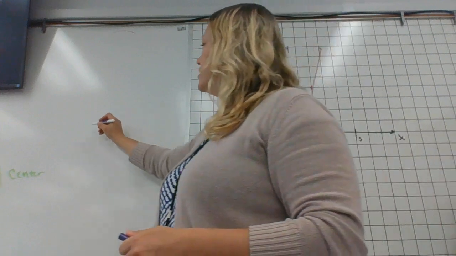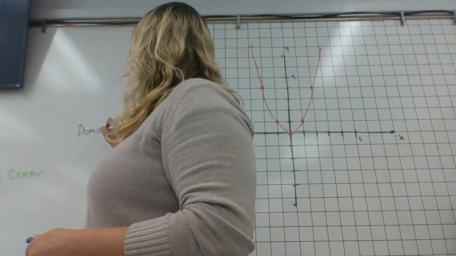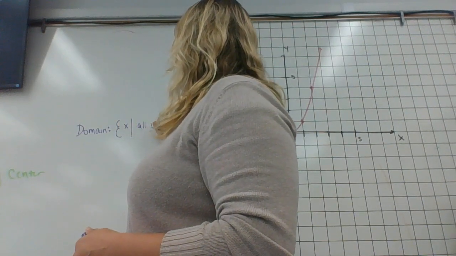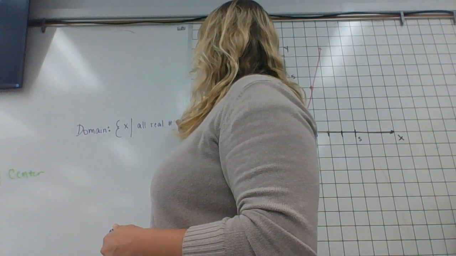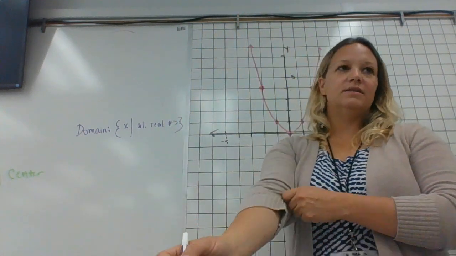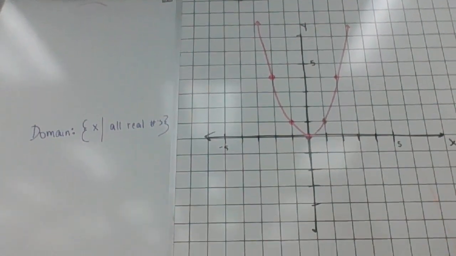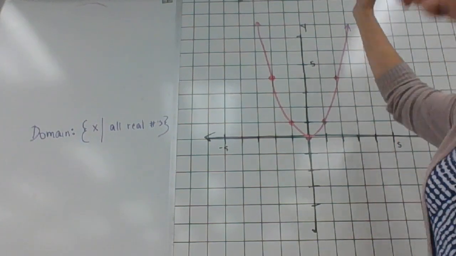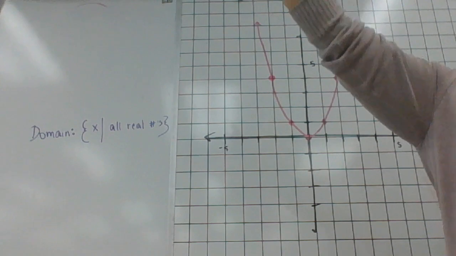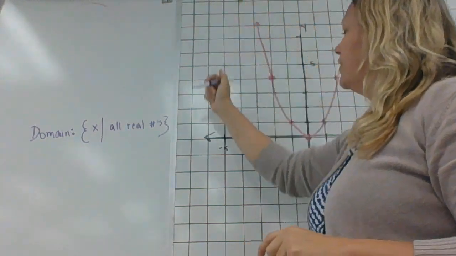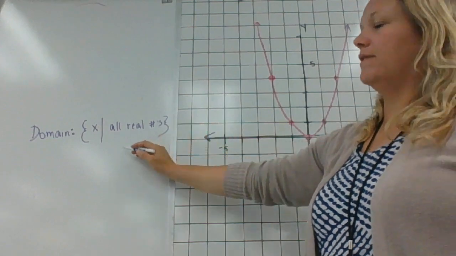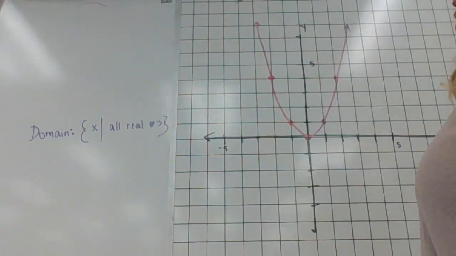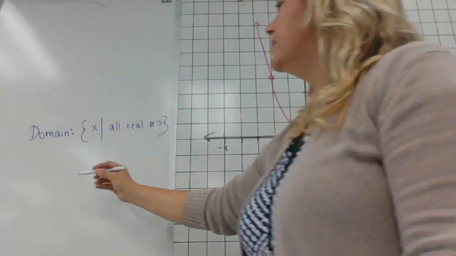I'm going to talk about domain and range now. Domain is the set of x values that are true for this function. This line, even though we only draw this side, goes up and out forever, right? Eventually it'll go out so far that x is negative 5, then negative 10, then negative 100, and then it'll go positive all the way out, too. So the domain is all real numbers.